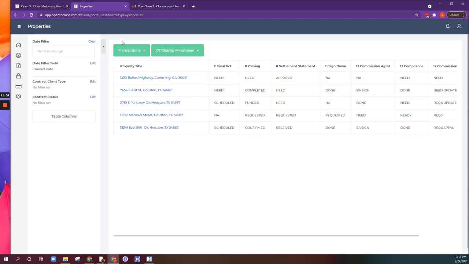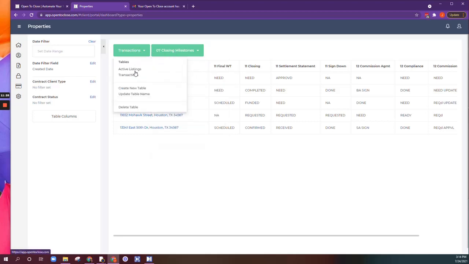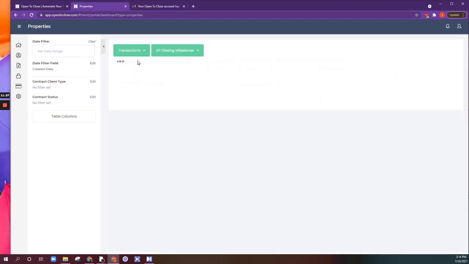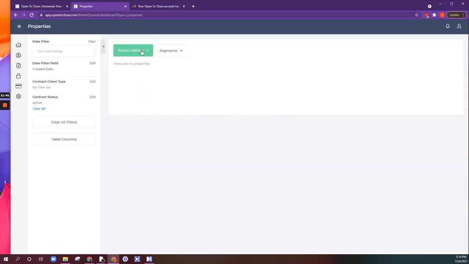So now that we've gone through a little bit of the basic setup that I usually do with my agents, I'd just like to let you know that you can also customize these yourself. So if there are certain pieces of information that you would like, you can create those tables just like I mentioned. And let's go ahead and dive into the active listing one, which didn't like me when I was going back and forth here. I'm just going to do a refresh again. There you go, we're in our active listings.